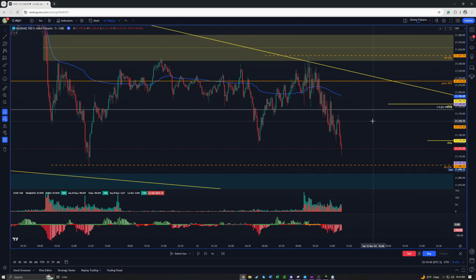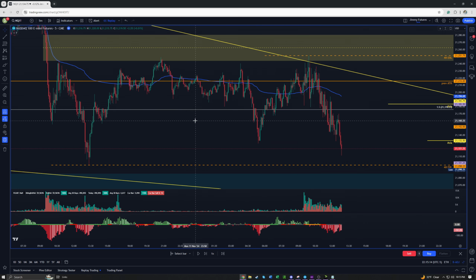All right, so one of the biggest things I like to look at is what the liquidity sweeps were in the pre-market. So if we look back at the Asia session, we have an Asia high right here. We also have a London high right here that did not take out Asia. But when we finally got into the market around the AM session of New York, we did take out that high, but we displaced down, and that's all good. This created a liquidity sweep, so that means when we take out the highs, where are we going to go? We're going to go down to the lows, right?